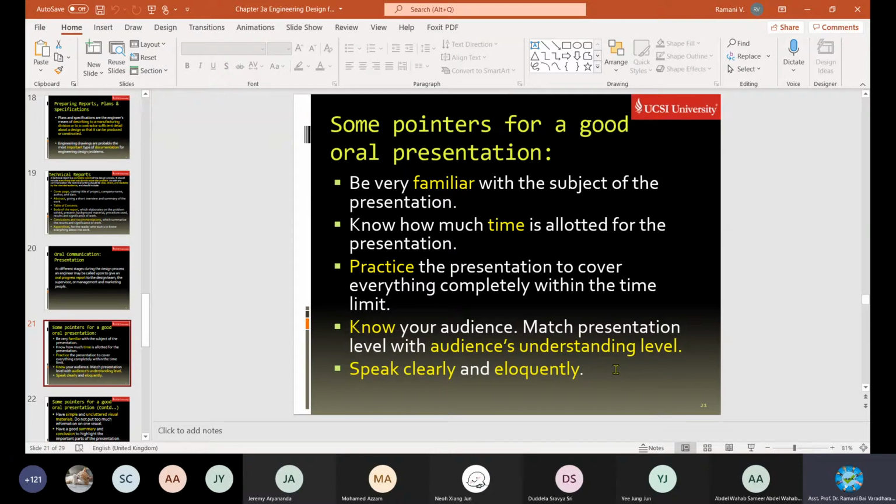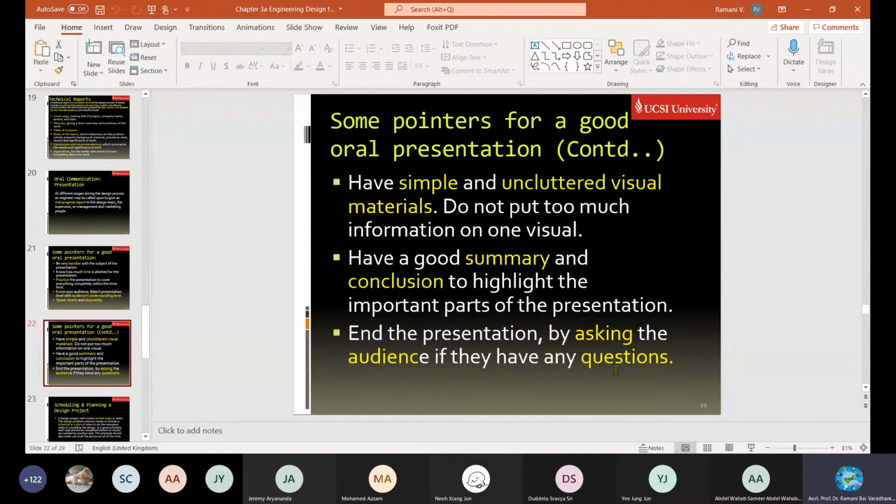Speak clearly and eloquently. Eloquently means like a politician talking. A politician addressing a meeting. Have you ever attended? Very loud and very fiery. Not necessarily like that, but have some eloquence. That kind of eloquence should be there to have confidence talking and reaching the audience. Speak clearly. Talk from the stomach. Don't talk from the mouth. If you talk from the mouth, it's mumbling, right? All have this problem. Don't worry. Everybody is having this problem, but you can overcome it by practice. Talk from the stomach.